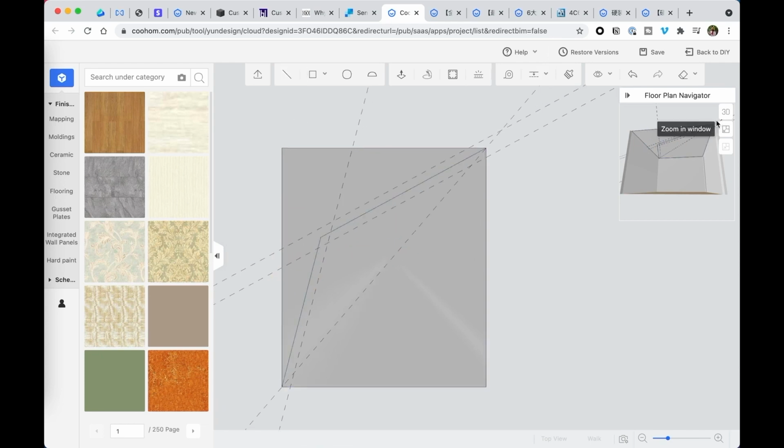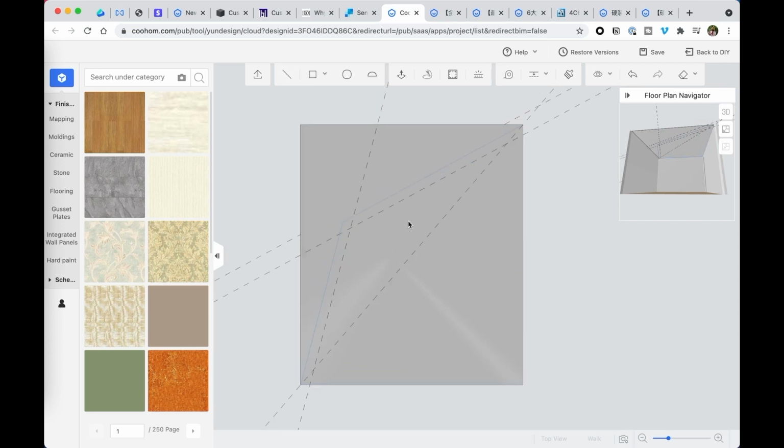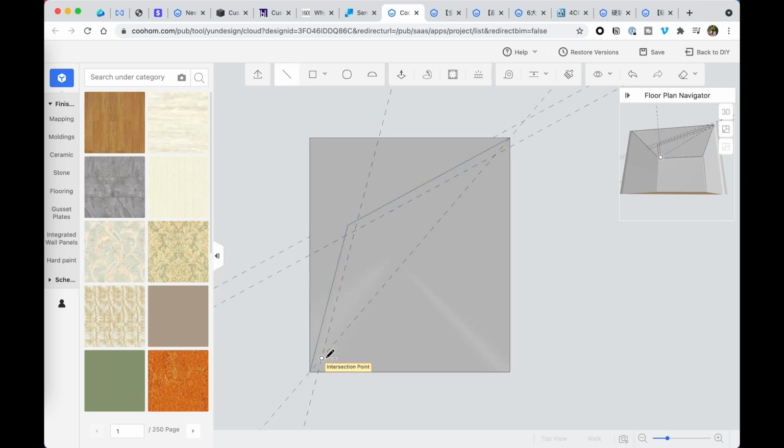So let me actually check the reference line. Oh, okay, it's showing up. There you go. So what you can do is, you know, slightly dividing up the spaces. Do another 6 inches here, 6 inches. Just give you like a reeded pattern look. Let's do that. Okay, and there you go.